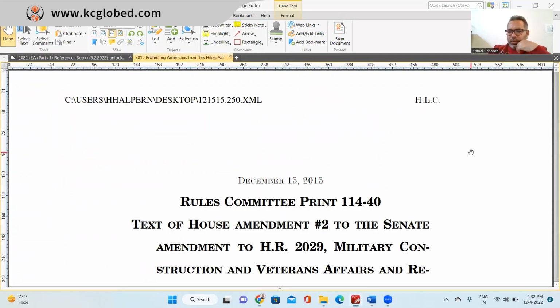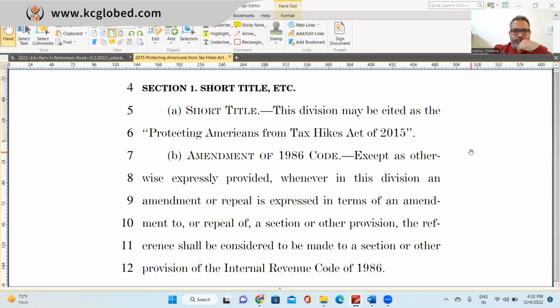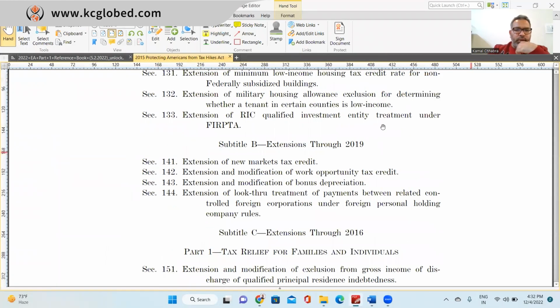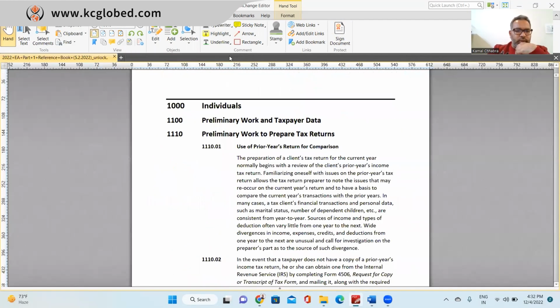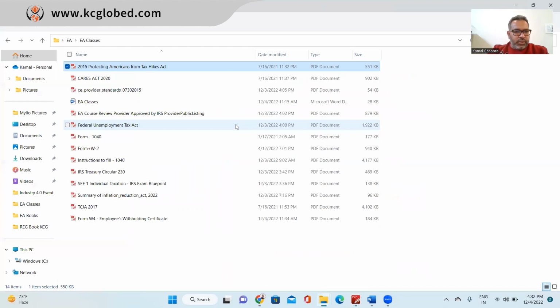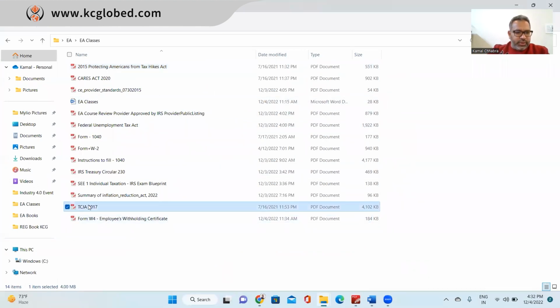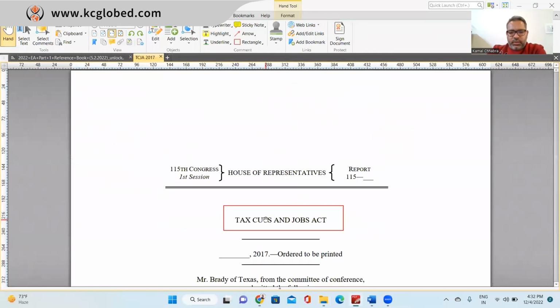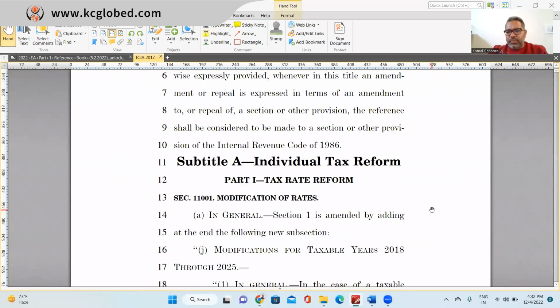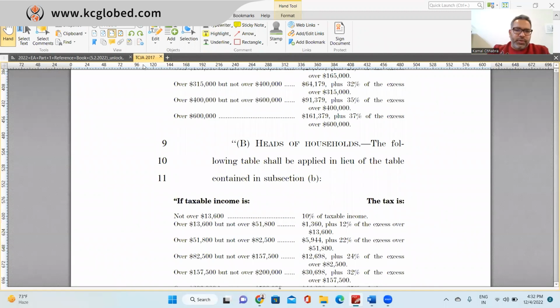This is also from the Gazette, right? And third, I have shared with you is the 2017 TCJA Act, the Tax Cuts and Jobs Act. This one is a complete bare act, which I shared with you.